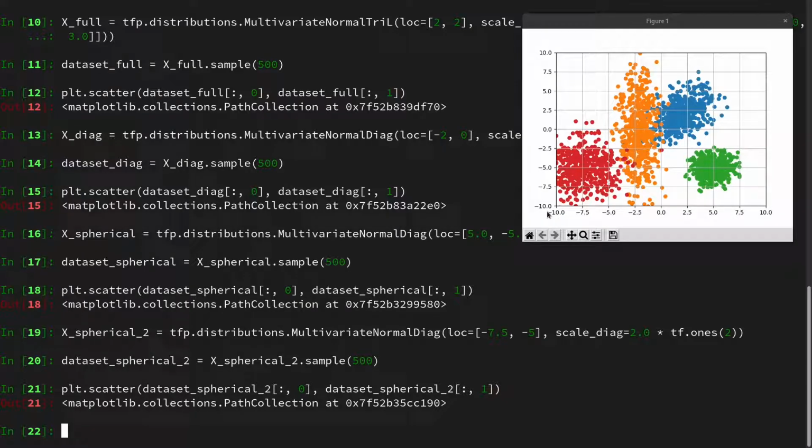And then coming to the last, I want to define it by the help of a batched normal distribution. For this, I will use x spherical 3, and I will use tfp.distributions.Normal. Note the difference: here we have multivariate normal, and here we have normal, which indicates univariate normal. If I now provide it with a multidimensional entry for the location, it is creating a batched normal distribution. I want to fix it at minus 7.5 and 5.0, and I will provide it with a scale of 1.0. Of course, this is broadcasted against the location, so it will also be 2-dimensional.